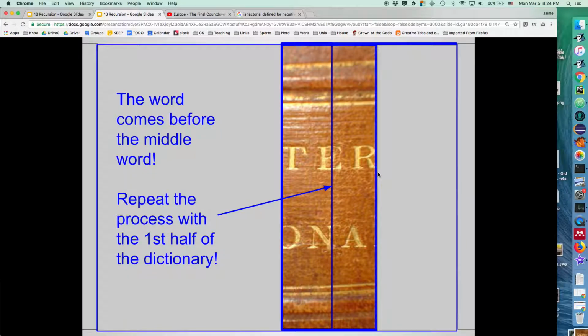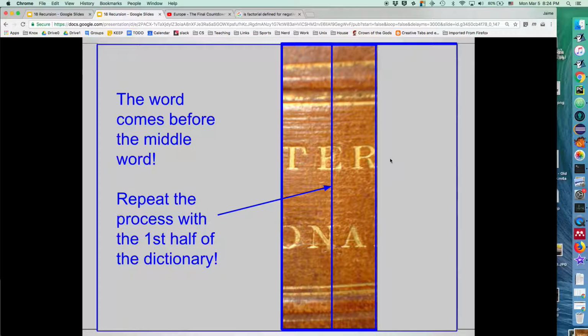Okay, split it in half again. Now do the same thing. Split this in half, pick the middle word. Is this your word? If it's not your word, again, is it before or after? And repeat. We keep doing this, and because of the power of logarithms, eventually we either find the word or we decide that the word is just not in there because we've checked every possible place that word could be.